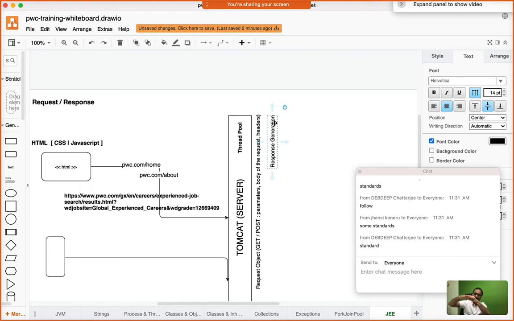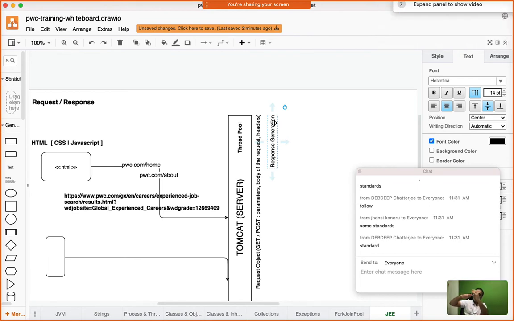This is a set of interfaces. I repeat, not one, not two, not three or four, but a set of interfaces that lays down the standard. My application will be dependent on these interfaces, and these implementations, JBoss and Tomcat and WebSphere and WebLogic, conform to these interfaces.